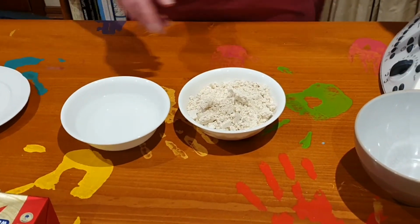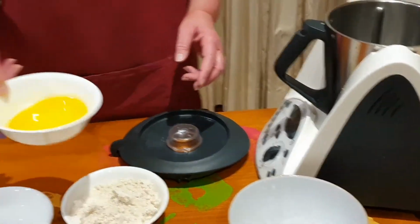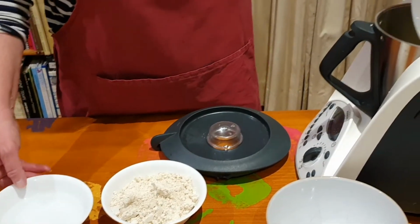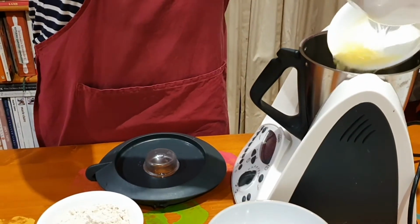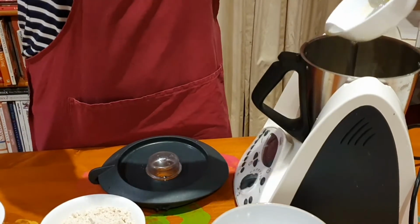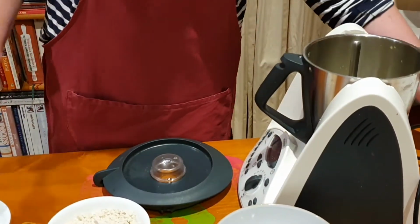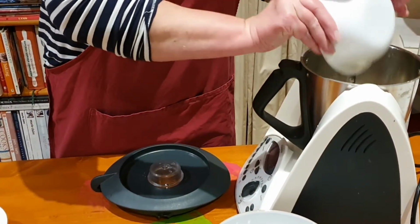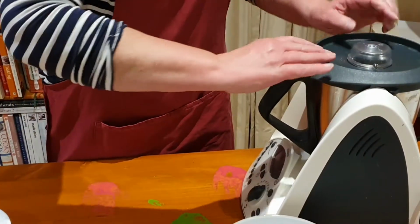I already have some butter melted, the right amount of butter melted. I'm going to put it into the Thermomix. Any food processor will do. I'm also going to put in the water, scrape out the last of that butter. I'm going to put in the flour, and essentially I'm going to mix it until it's combined.